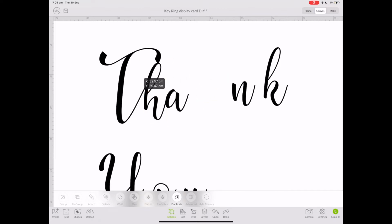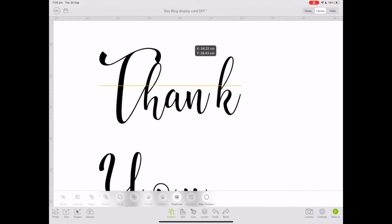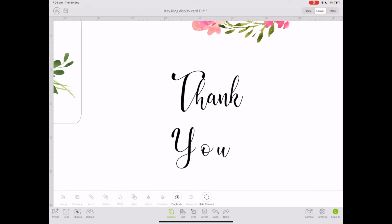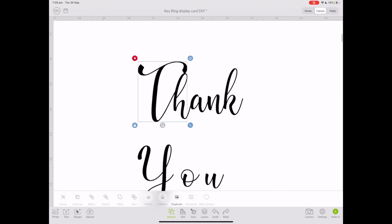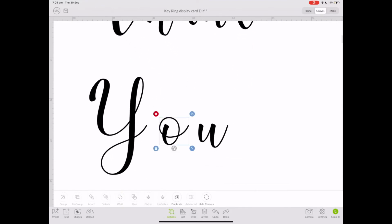I like doing this instead of just adjusting the space between the letters, only because it makes it easier to get everything close to the next. As you can see, the T and the H are too close, so that's why it gets black in that H. So what you have to do in that case is just make sure they're touching just enough and not more.